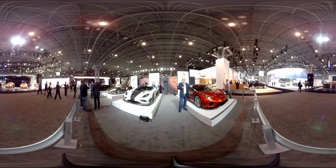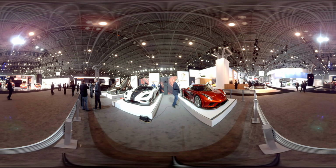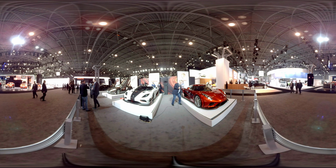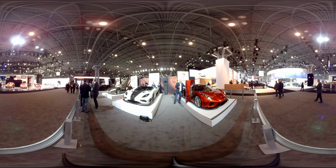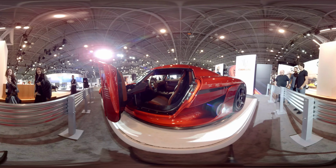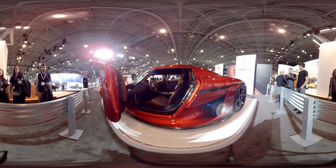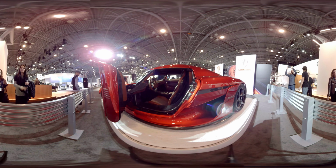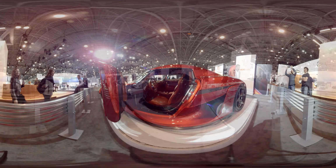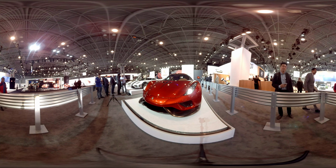But these carbon fiber accents aren't just accents. This is the actual structure of the automobile. I don't know if the 360 can show it, but what I will do is reopen the door, because the sills here are pure carbon fiber, and this shows you what the car is literally made of. And just the attention to detail, the hand construction, everything machined, everything fabricated. These cars are amazing to look at, and even more so to drive.